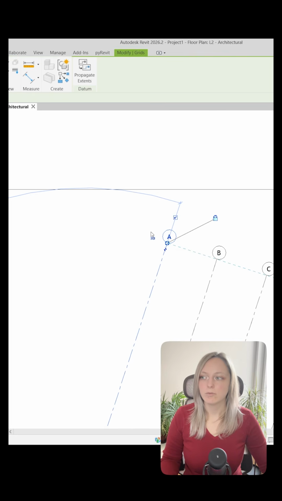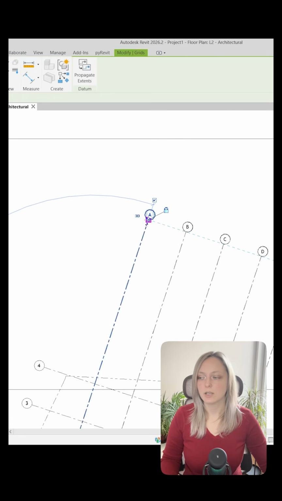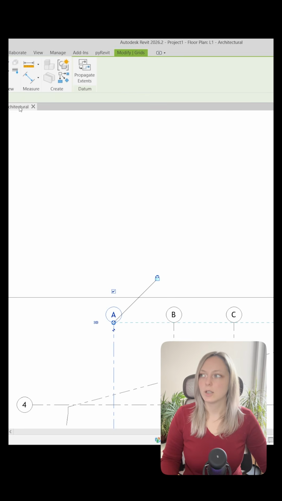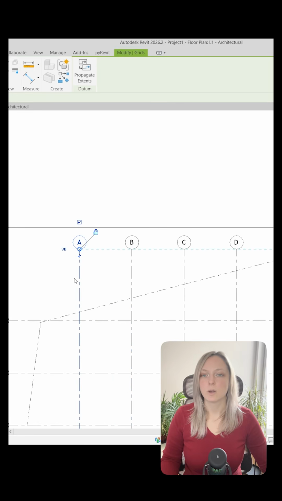And once we have this 3D symbol activated, once this is a 3D grid, then whatever we change is actually making the real change, real 3D change, not just 2D change. And now when I change it here, I can see that it changed here as well. So as long as it's 3D and as long as it's inside the crop view or scope box, it is actually going to change the real values, and it's actually going to change pretty much everywhere.